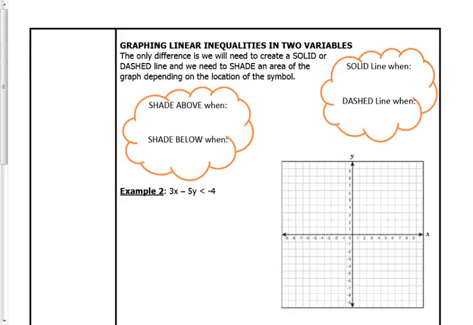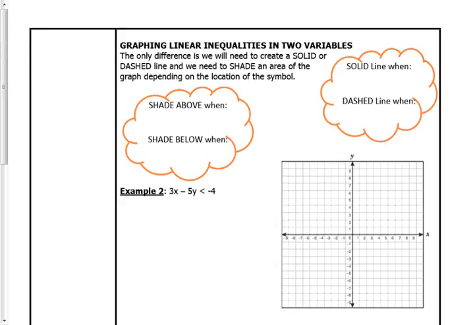The only difference with inequalities is that we have to do something called shading when we're done. We also have to do something with the line. So we could either have a solid line, like a regular line, like remember when we did that, or sometimes we will have a dashed line. So you have to know the difference when to do what. Okay, so that's what these little clouds are here for your notes.